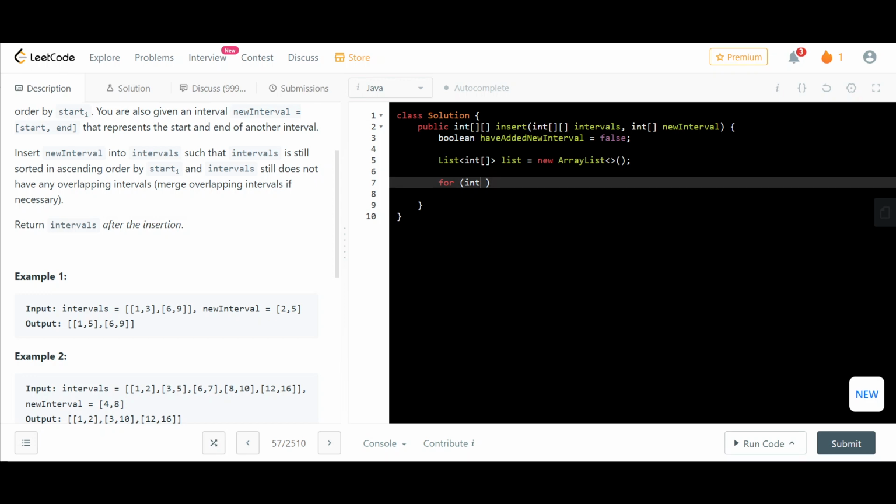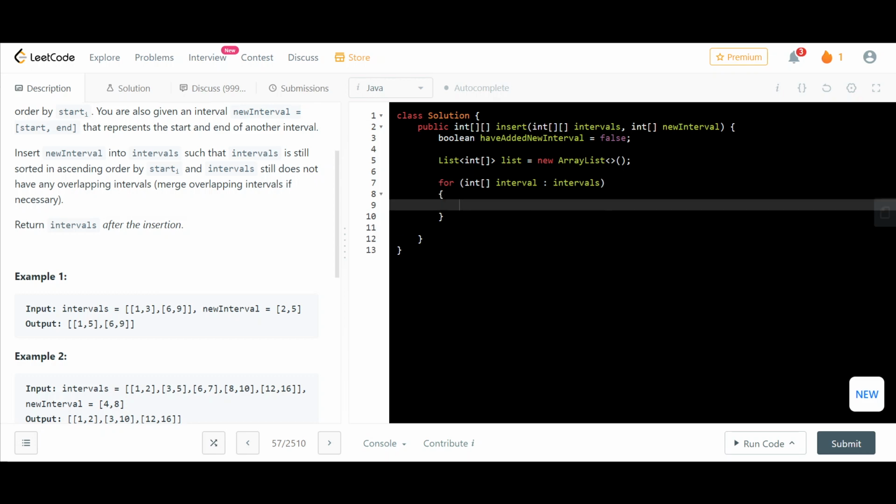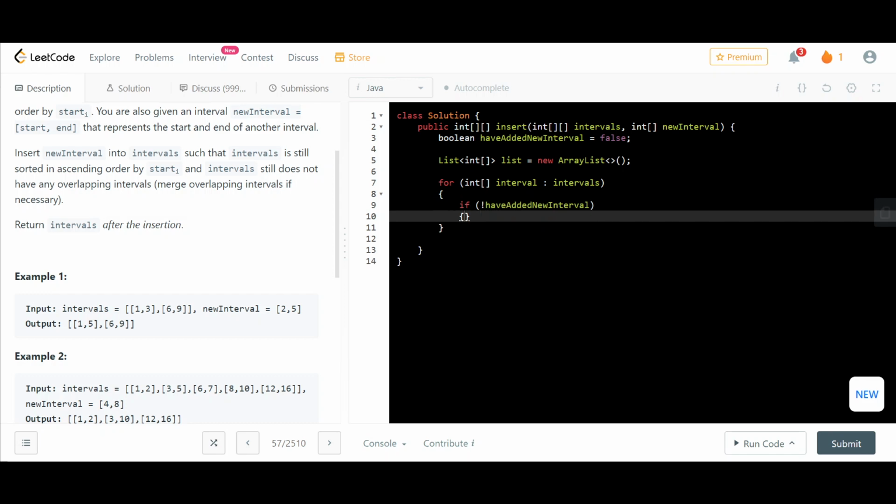For each interval in intervals, two things to check. One is if not haveAddedNewInterval.